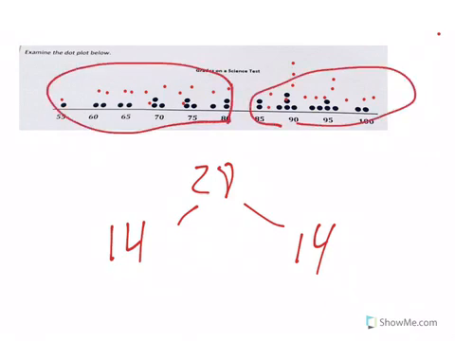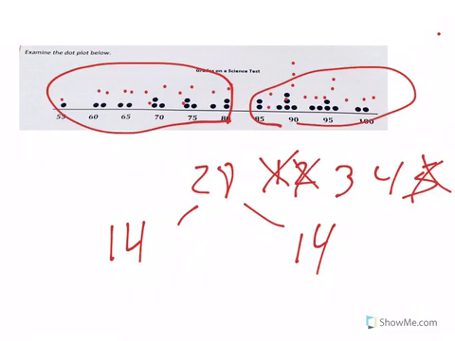There's 14 numbers here. If we had an odd number, there actually would be a number that was right in the middle. So for instance, 1, 2, 3, 4, 5. If you were going to meet in the middle, you might cross off the 1 and the 5, then the 2 and the 4, and your median of those 5 numbers would be 3, because it's the number left in the middle. Here, we don't have a number left in the middle.